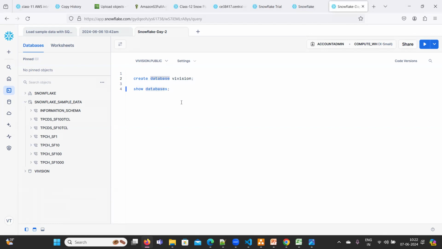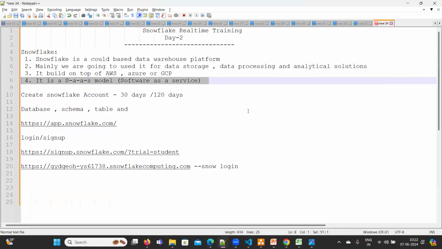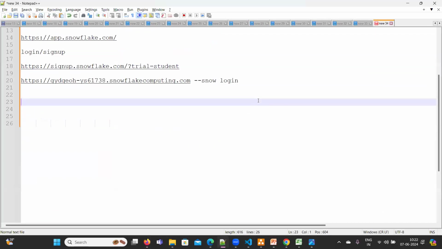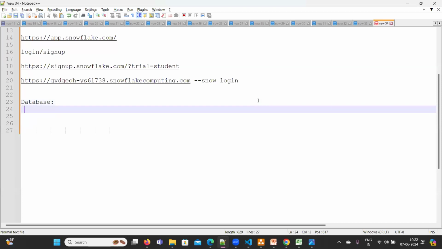First of all, I want to know what is database. Does anyone have any idea what is database first? Theory, just a one line answer. What is database? To store all the business information in one place. Yeah, correct. That is also correct. Business information. It's like storing the data, that's what you are telling. Okay, that's good. Storing the data.